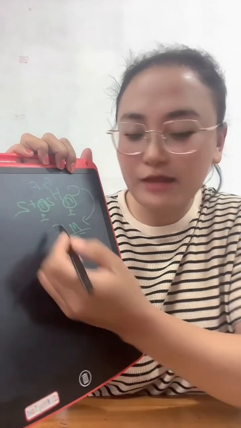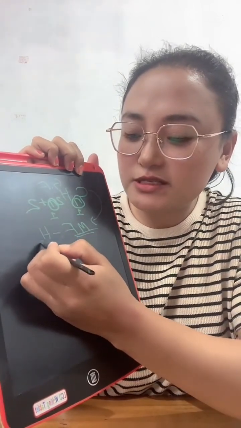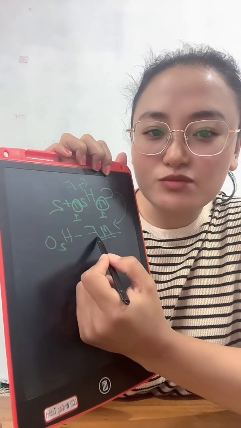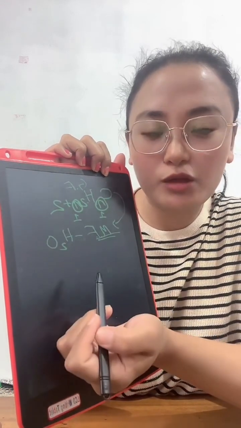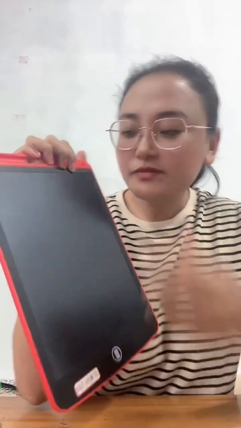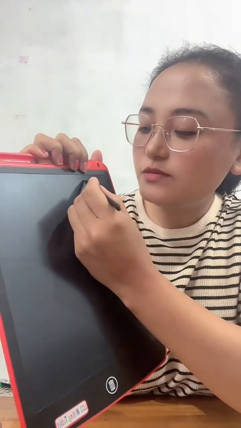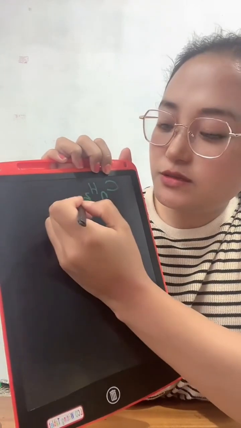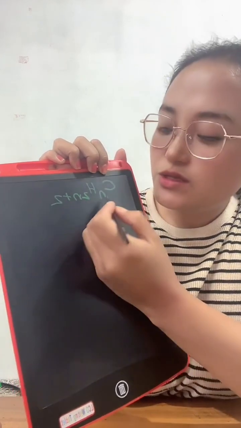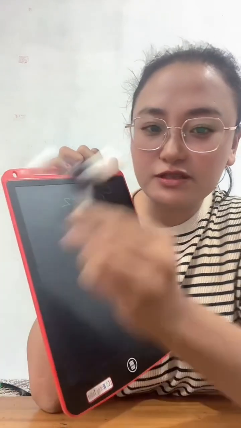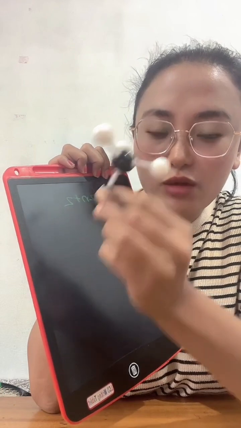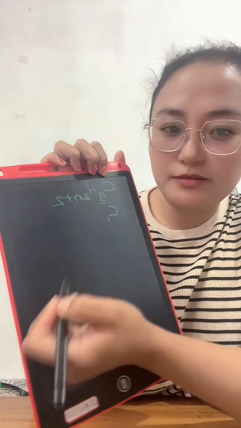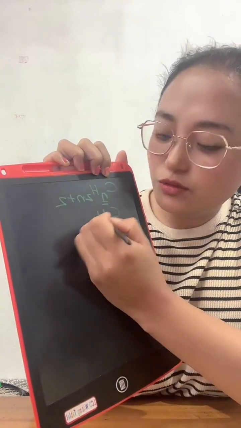Molecular formula, for example, the molecular formula of water is H2O. So we are going to derive this molecular formula from the general formula. Okay, now let's see here. For the first carbon, CnH2n+2. So let us start with this first one. N is 1, number of carbon is 1. So C1, right? Now how many hydrogens?